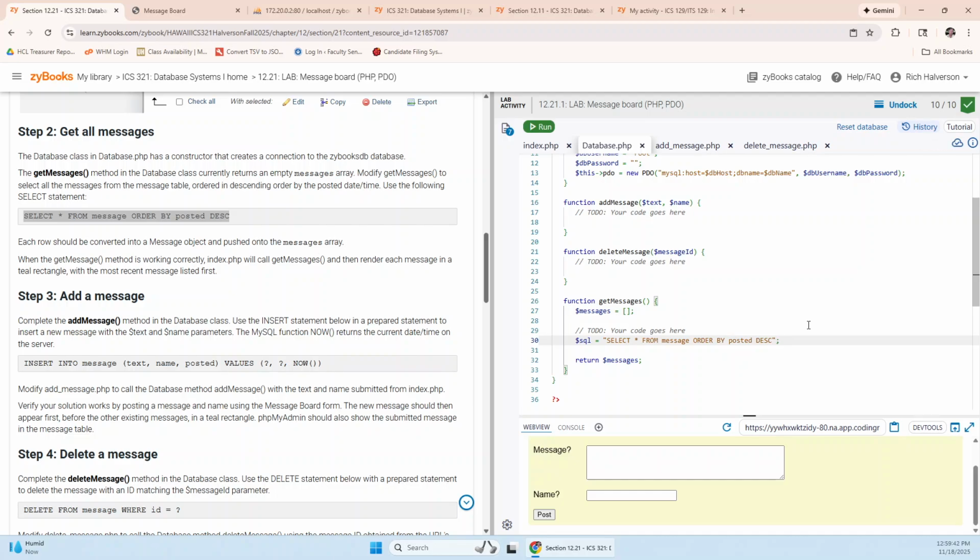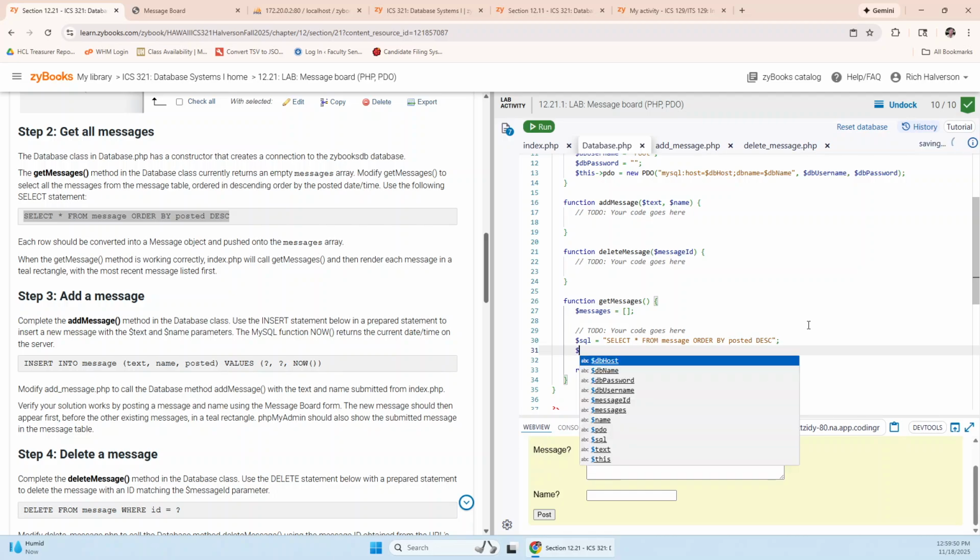And then we're going to run it and return, and it'll return whatever it's going to return. I'm just going to call it statement.